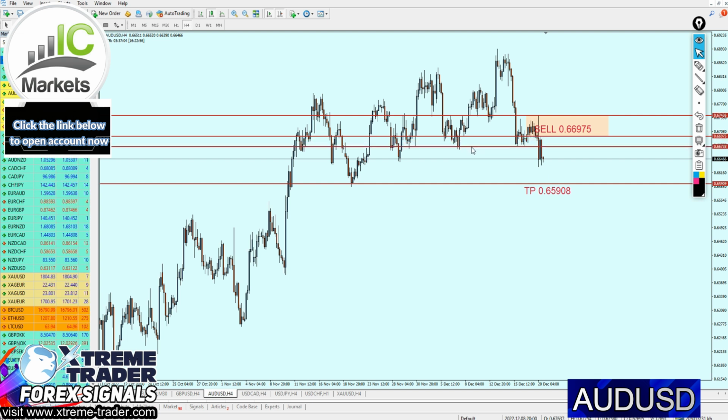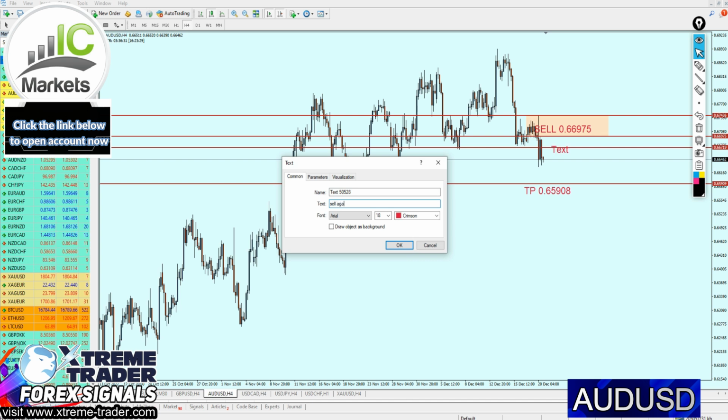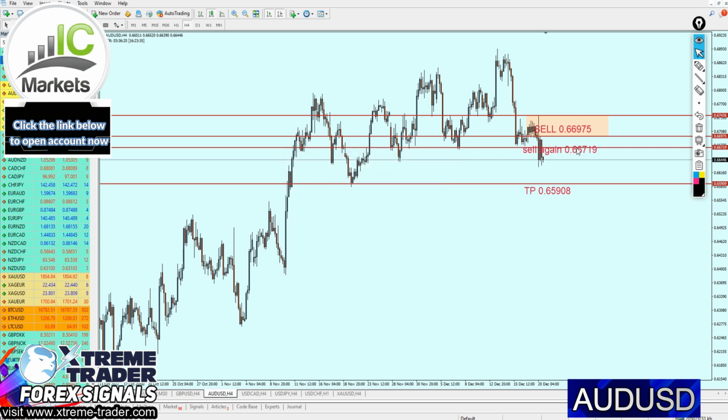Now, if we notice right here, my friends, we have a very strong key level of support at 0.66719. This was a real level of support. Then we had in the middle a fake breakout. Keep in mind that the same level of previous key support was also a resistance right here, which indicates that the AUD USD is most likely going to be safe to be shorted again exactly on that level. Therefore, we can sell again at 0.719, and of course keep the same safe zone and the take profit level.